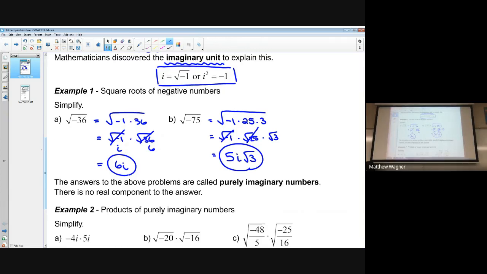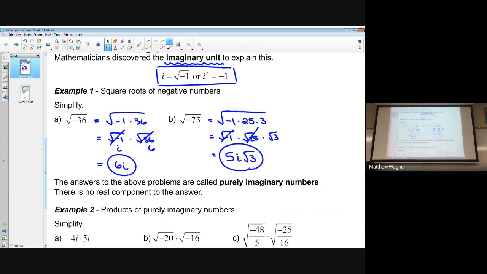Okay. Reason this is so important is up to this point, we kind of hit a dead end. When we have the square root of a negative number, it just errors. It doesn't work, okay? But again, if we introduce this idea of imaginary units, and we can, all of the math continues to make sense, okay?